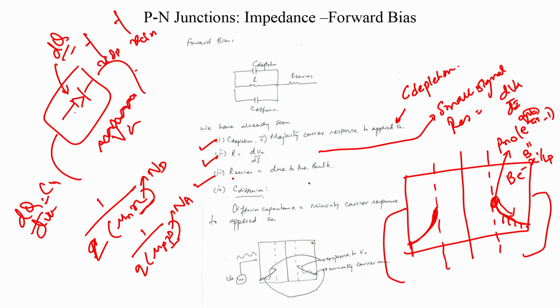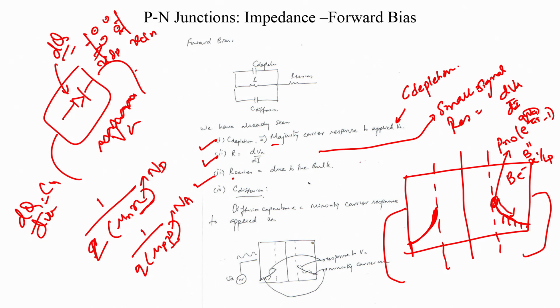So any voltage I apply, the way the black box would respond is by uncovering or covering the fixed ions, and that was the only response the device gave, and therefore we could model it as a parallel plate capacitor and get away with everything. But now we have a rather tricky component here. In forward bias, not only do we have the depletion capacitance due to the depletion width change, which is already accounted for, but this minority carrier concentration will also change.